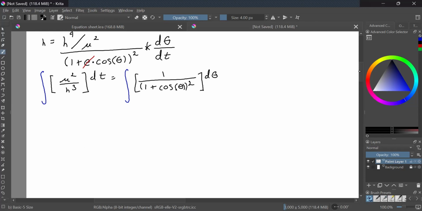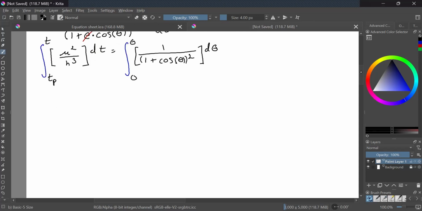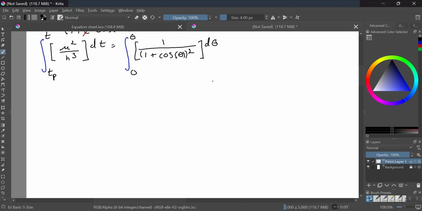What are the bounds that we want to include for our integrals? Well, a really easy one is just to look at periapse. Right? So at the time of periapse, we know that our cosine expression is going to be 0. Cool. Then we can take a look at anything from that periapse to any other angle. So we'll just call that theta, and it's going to be the time to that theta. And there we go. We have defined the bounds of that equation. So we have our integral expressions.